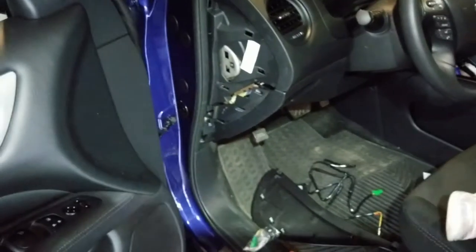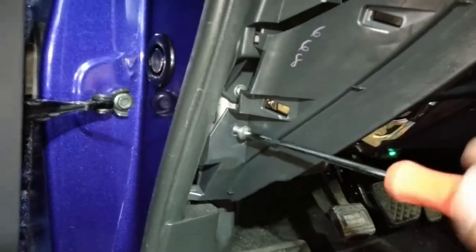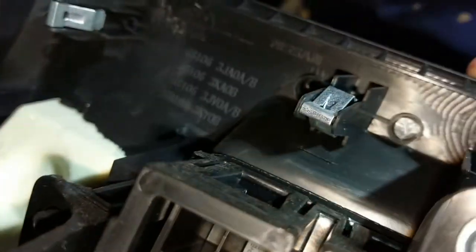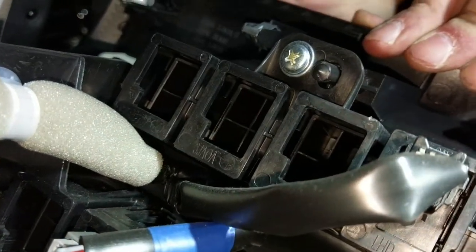Let's try it. Alright, so with that panel removed, and this screw right here, let's see if we can gain access to the back of those buttons. And it looks like we can. Pretty cool. So it looks like it's in a housing. I don't want to take it all apart. So, in order to get that housing off, you gotta take out this screw right there. So, that's what we're gonna do. We're gonna take out that screw.